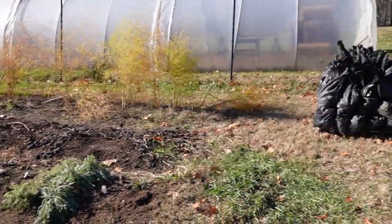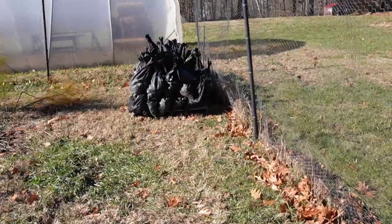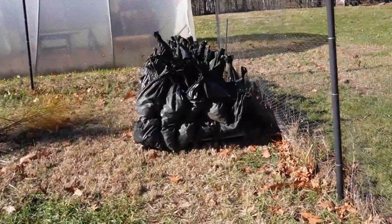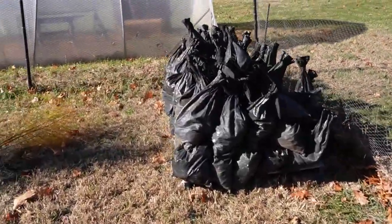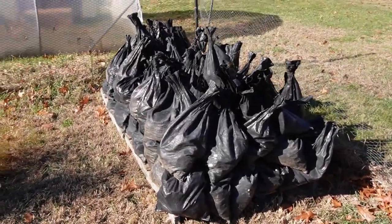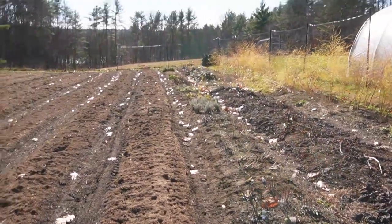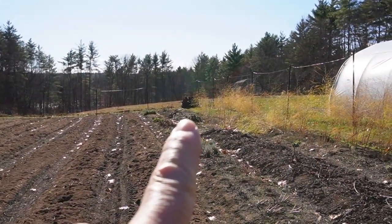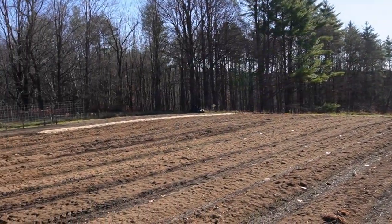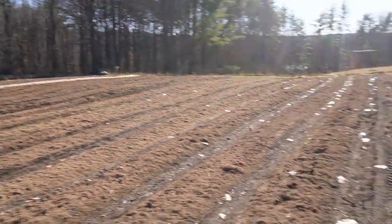The other big thing we did, you'll notice in the corners here, we have these big piles of rock bags. Lots of rock bags. You don't realize how many rock bags you have until you have to carry each one individually. We have a big pile there, big pile in that far corner over there, and one way over there. You can probably barely see it in that far corner there.